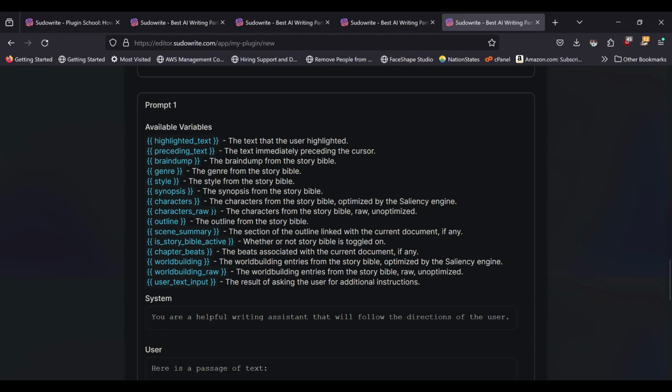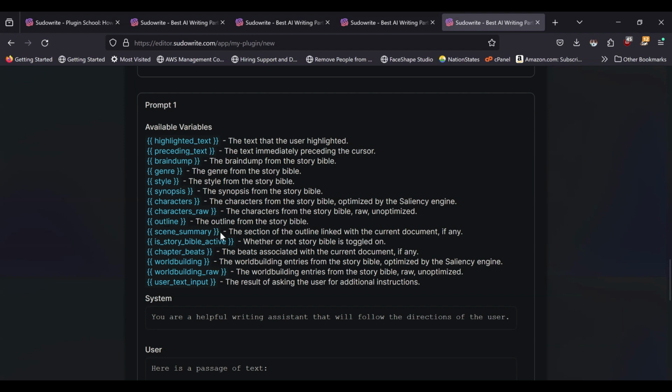And I often use raw character data in plugins that are Story Bible aware, with the models that have more context available to them, just because I don't know what the AI just thinks is important or not. I want it to take all of the information that I have given it and use that information when I'm running the plugin. I don't want any question as to whether or not it's going to see the specific information that I think is important. And then there's also outline.